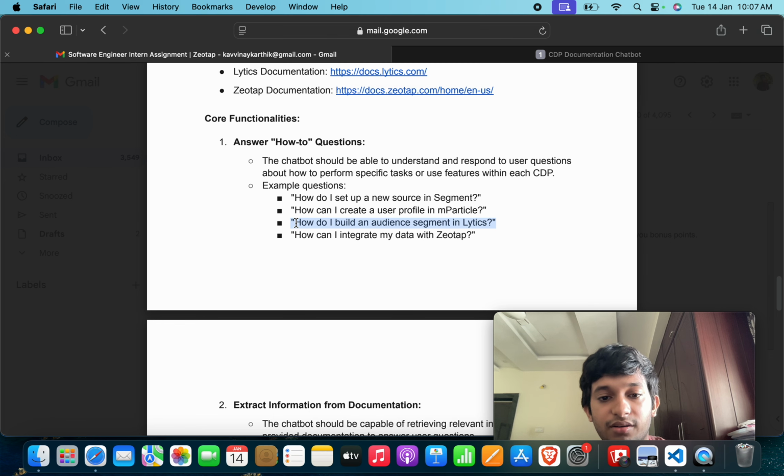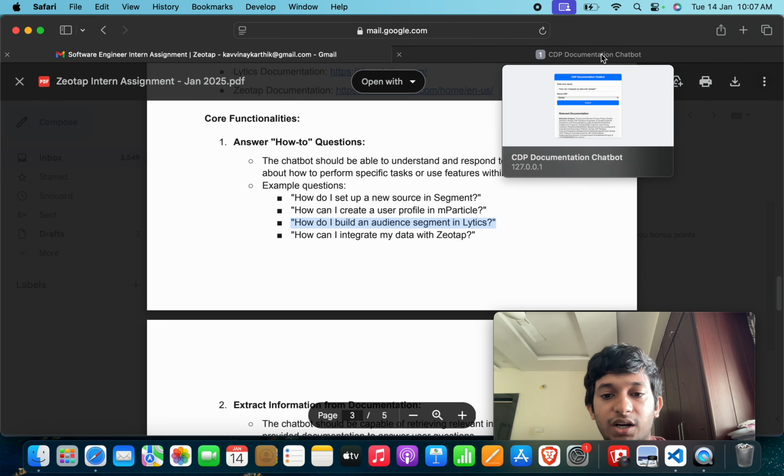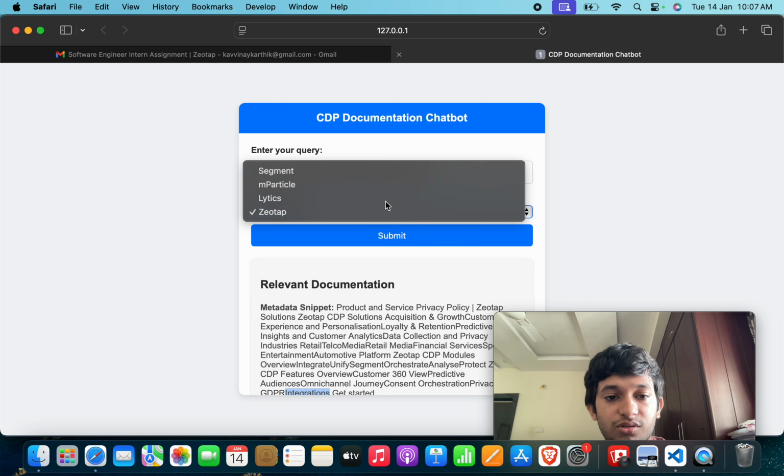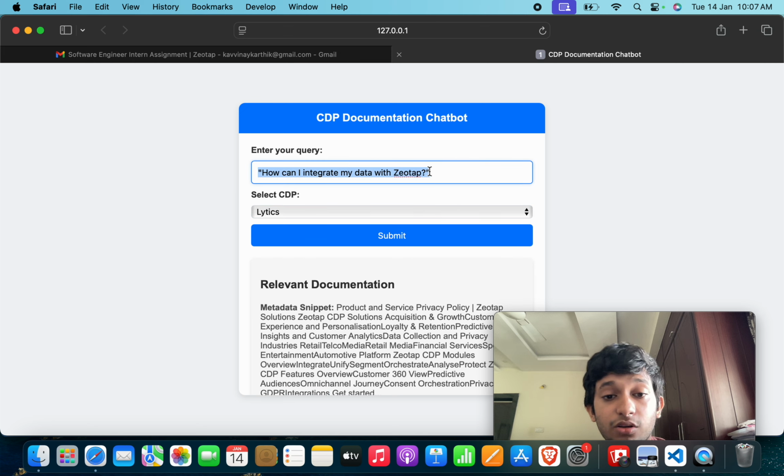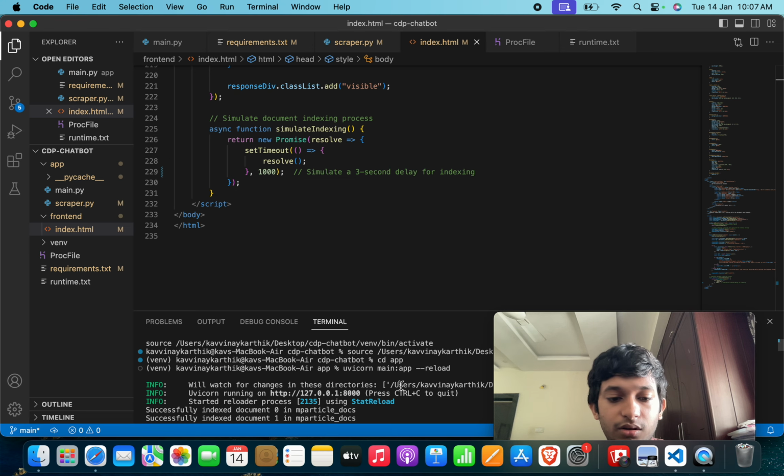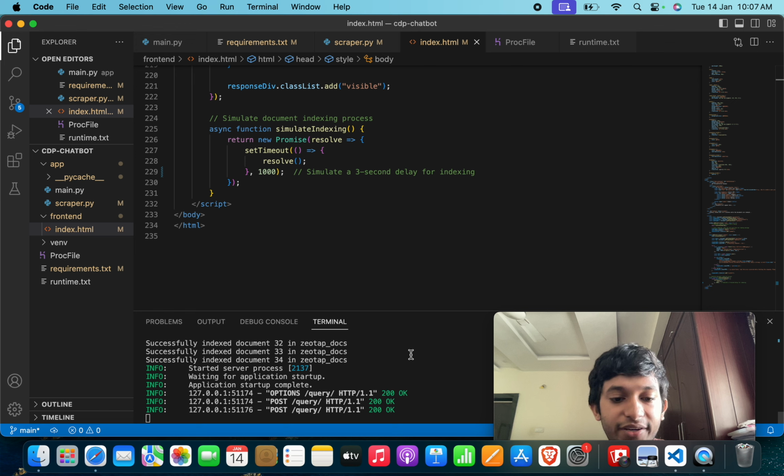Okay, let's check this with regard to Lytics. We'll choose Lytics. Next, for every HTTP query exchange, we'll see here, depending upon our submissions, every post protocol will get accessed. You can see here, till now we have submitted 3 queries, right? And for every query, the post protocol will get executed in the background.